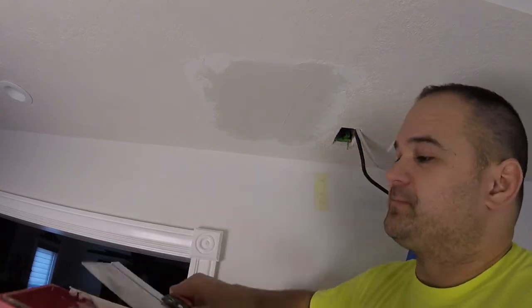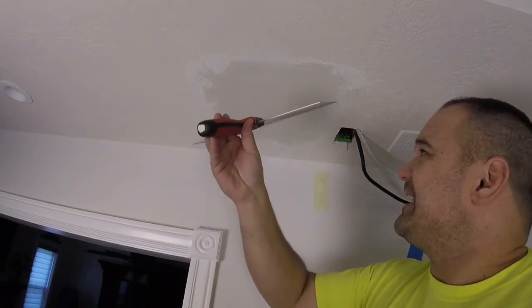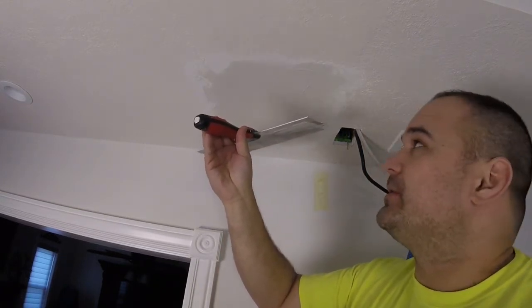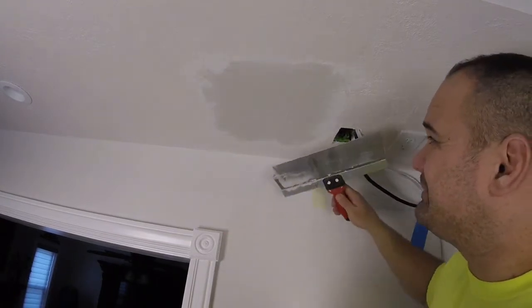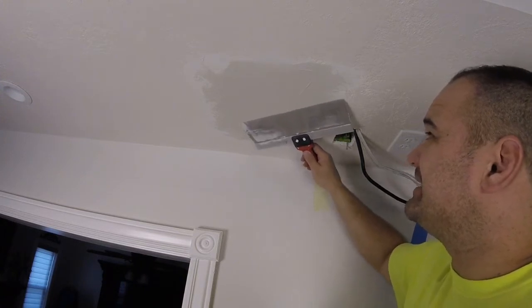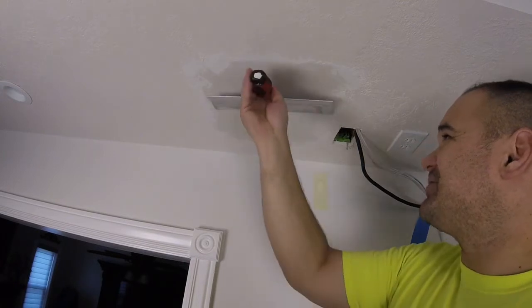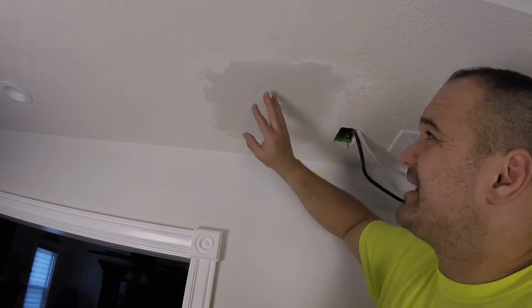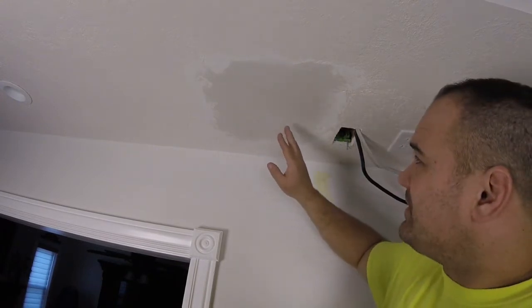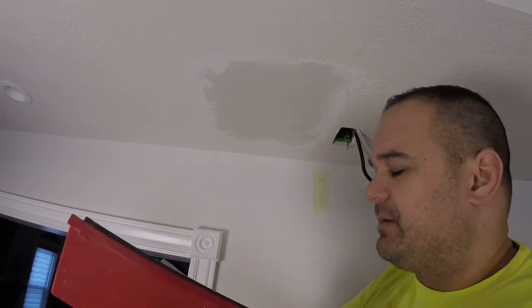Round two — I'm switching to my 12-inch blade now. If you've got any lines from the first coat that stick up kind of funky, this is a good time to just scrape them off. This isn't fully dry — I'm just scraping the lines down a little bit. You can see out here it's lighter white and here it's darker, but it's hard, so I can go ahead and put on another coat.